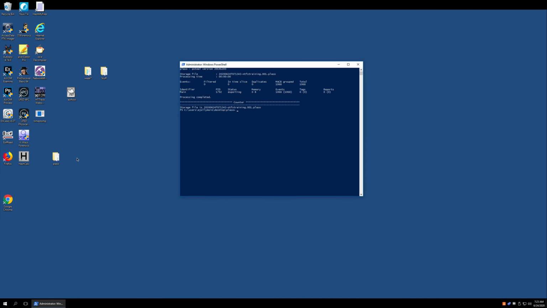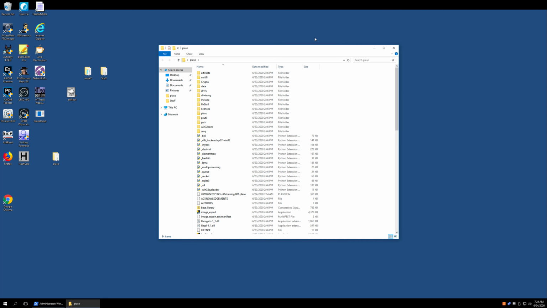Okay, now that we have our output completed, we can note that it comes out in two different files. One is called a Plaso output, which is a type of body file or blob of data that can be ingested and further processed by a whole wide range of tools, like Kibana, for instance, which is an open source analysis tool. There's a number of tools that can be used to process a Plaso data file.